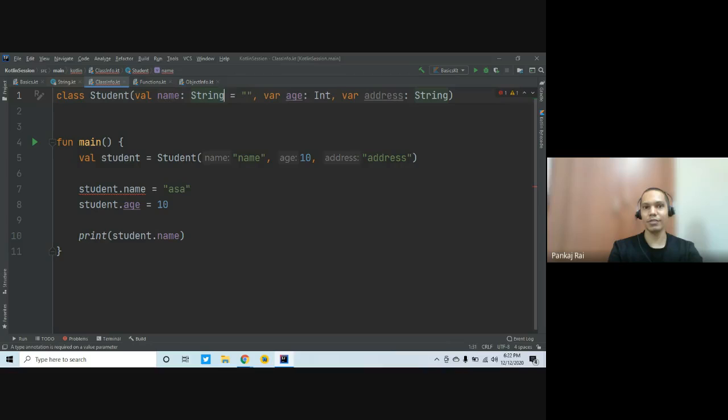Here the objective is to give this as a parameter for this student class, and then access it as and when required. So when you are giving this as a parameter for the class constructor, then you have to specify the name. It doesn't matter whether you're giving the value or not.